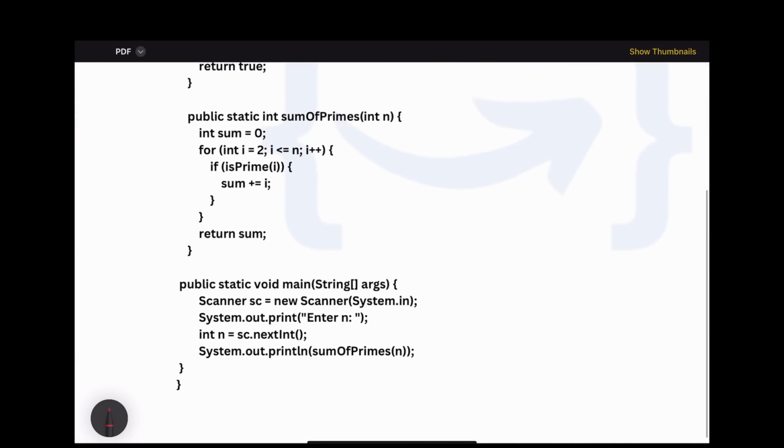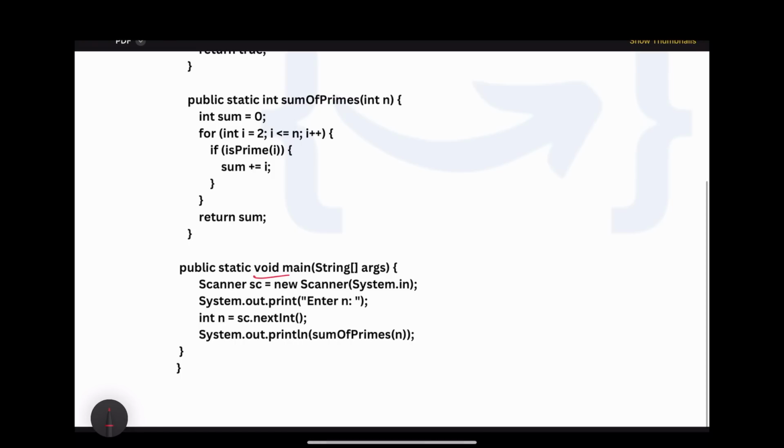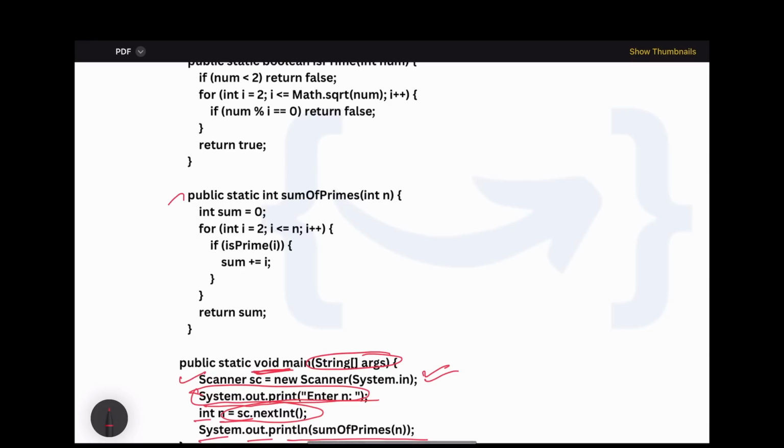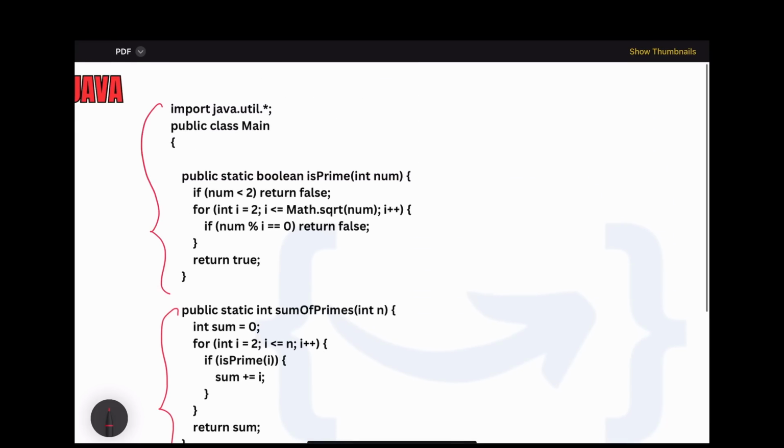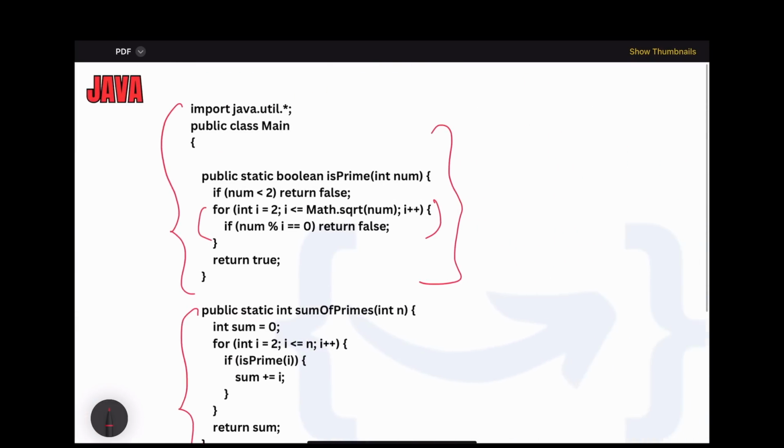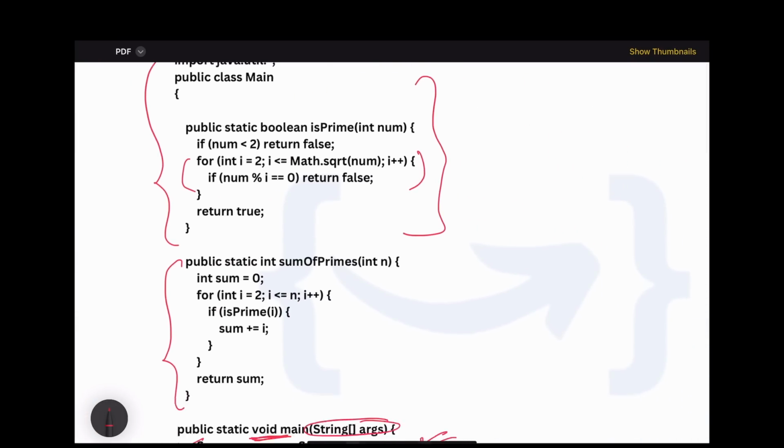Similarly in Java as well, you can see public static void main(String[] args), then we took the Scanner. The Scanner class is also working. Guys, you don't need to worry that the Scanner class is not working. Then System.out.println enter n, then int n = sc.nextInt, you took the input, although it is not required at all. But yes, System.out.println the sum of primes, and you are done. The same question I wrote in C++ as well. I don't think this particular code snippet requires any further explanation, because everything has been mentioned in the dry run of the question, isn't it?